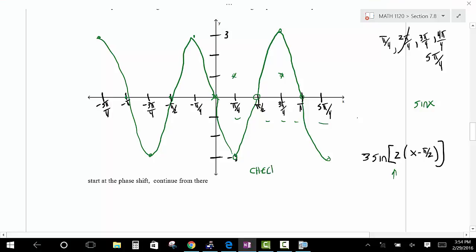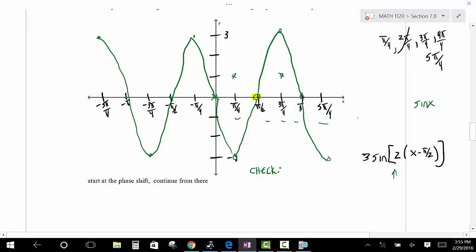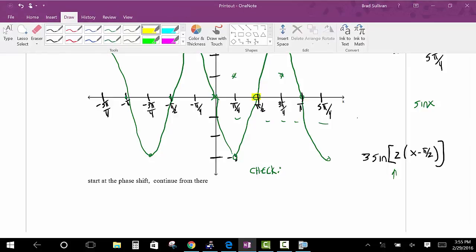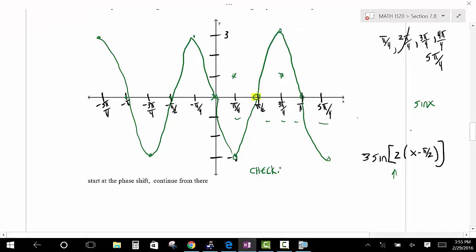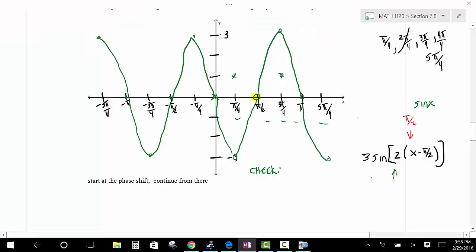Now let's go ahead and do one check. I like to emphasize this on the more complex graphs. You can tell you're right on this. Now what I'm going to do is pick a point on the x-axis and check it. Here's the one I'm going to choose because it's probably the easiest one. I'm going to take that pi over 2 and plug it into the function just to show you what happens. This is a real good thing to learn how to do. If you're doing a quiz or a test or homework, if you want to find out you're right, most of the time all you have to do on these problems is verify one point.